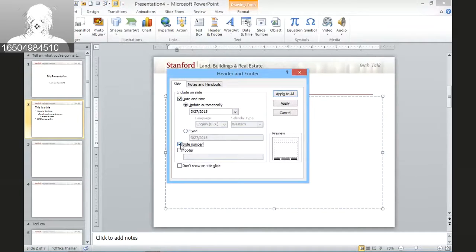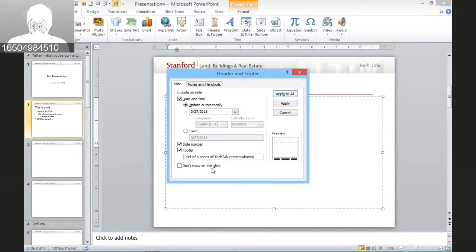I also want the slide number, which will go on the side over here, and then I can have some kind of constant, just some text that I type in, and I'll type in, I think I had something like, "part of a series of Tech Talk presentations." Right, again, so you can tell I'm a technical person here.